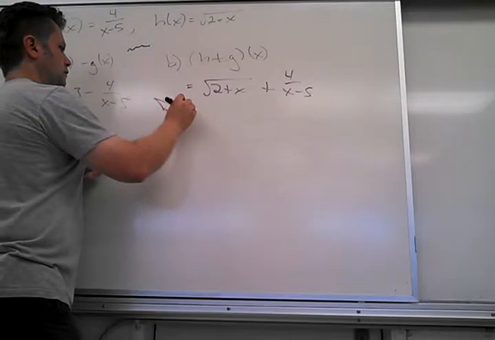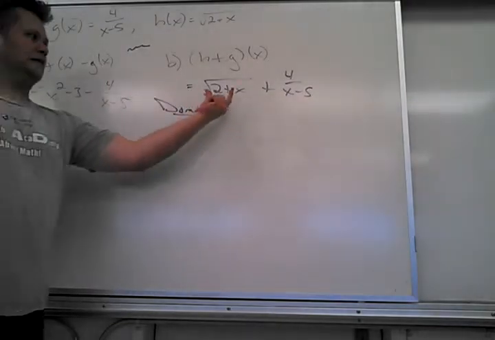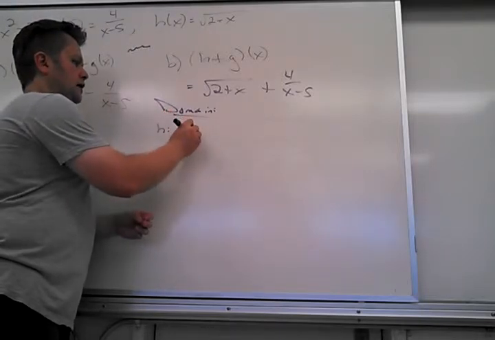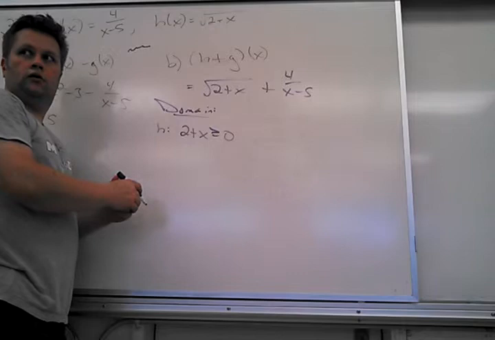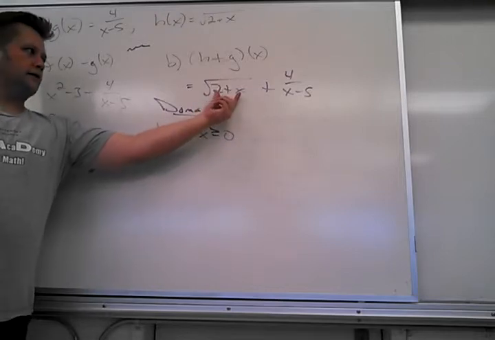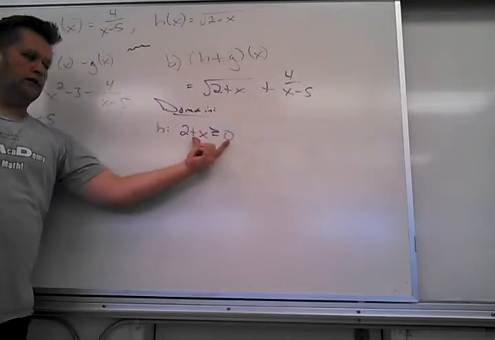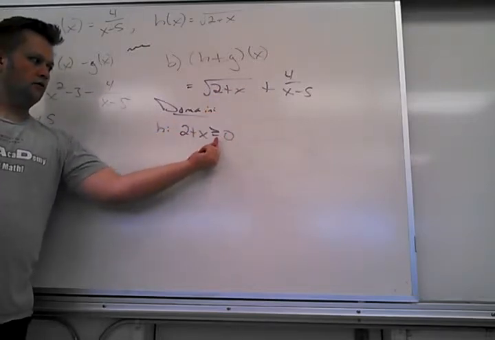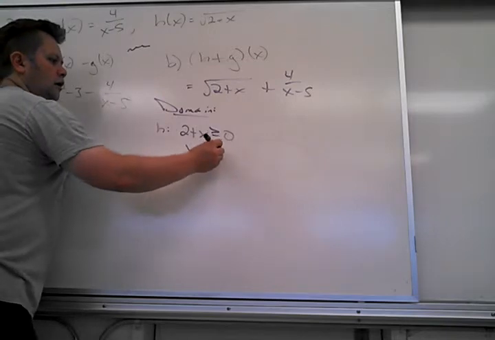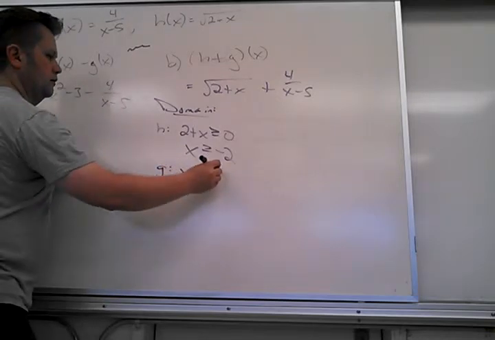But what's this guy's domain? This is a little bit more difficult. What's this piece's domain? The domain of h would be the inside has to be greater than or equal to 0. Is that cool? Yeah. So really, domain, and I've told several of you guys already today, the domain is always this. Say the restriction in English, the inside has to be 0 or bigger. And then write that in math. The inside, 0 or bigger. Solve it, you got it. So x has to be bigger than or equal to -2. What about for the g part? We already did that. X can't be 5.